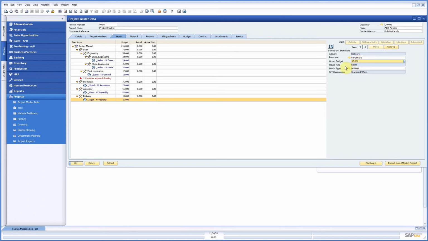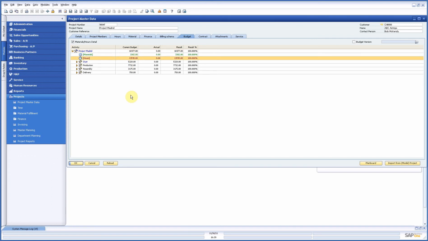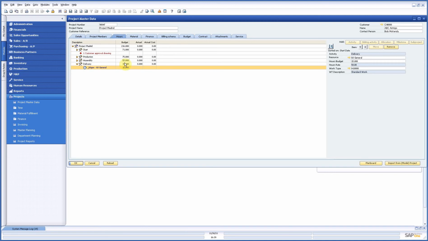Now with the hours rate here, you can also see your cost. So we have a budget, and here we see for hours, all the hours we see, this is the cost. So every step you move in your project, everything you do, you see exactly how many hours we have to work and what the financial consequence of it is.